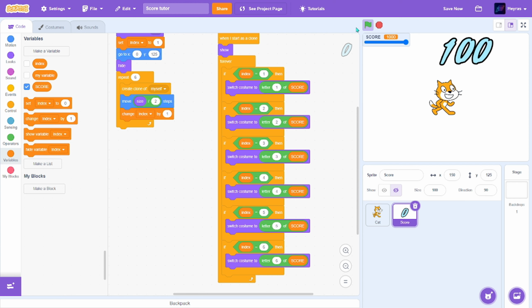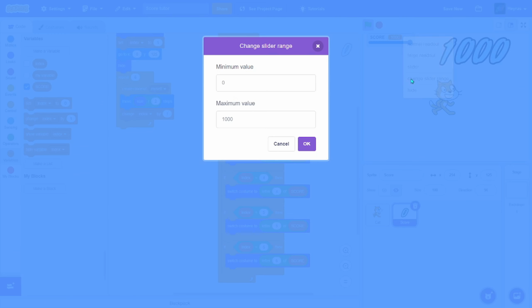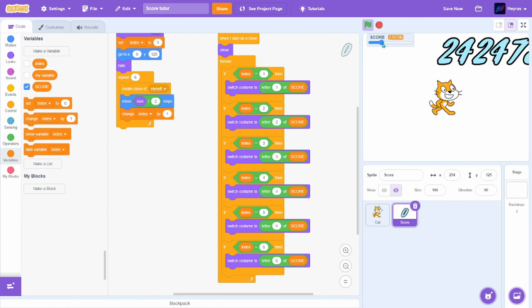Just like this. The number here matches this number. So if I change slider range to 999, 6 nines, you can see it works pretty well.